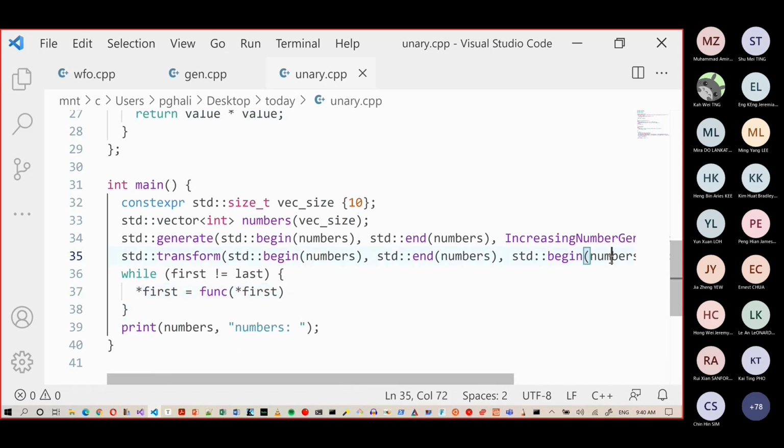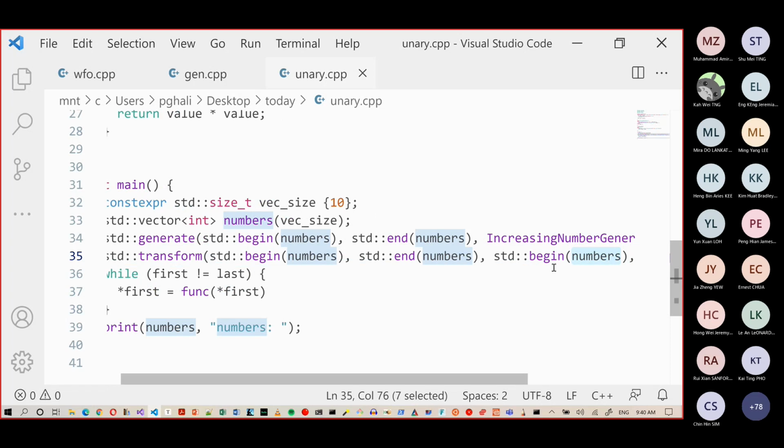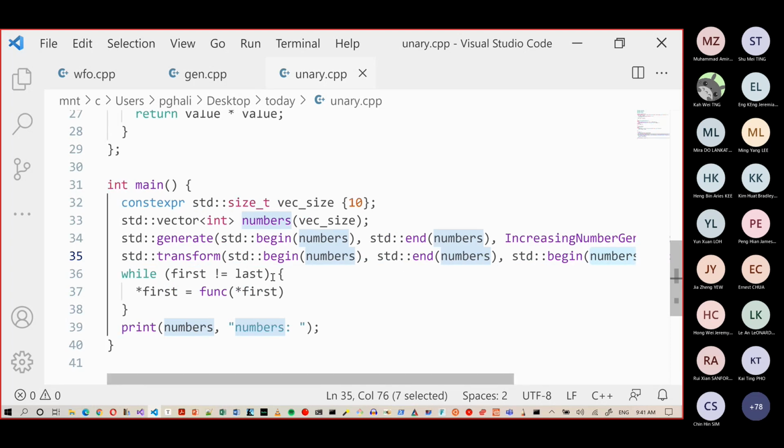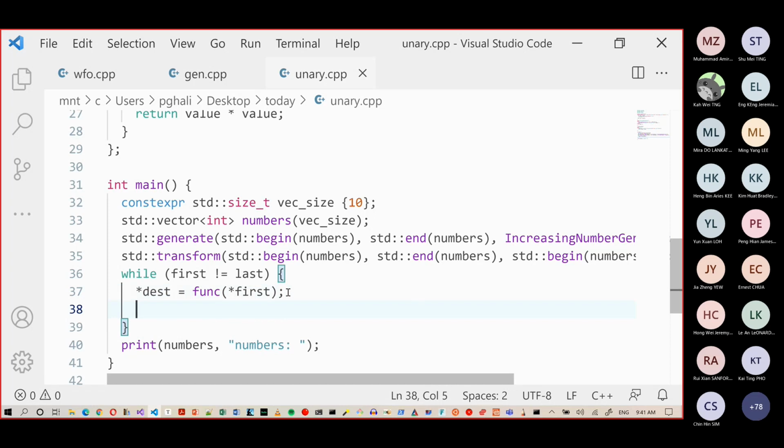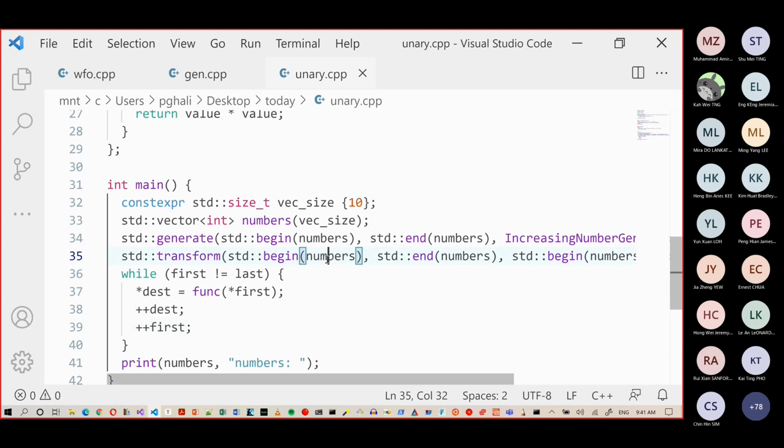Except here, the destination is essentially the source. So we have essentially something that looks like this, dest. And then the compiler will have some code that essentially makes the destination and the source adjust.